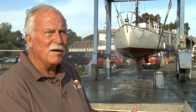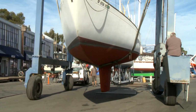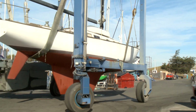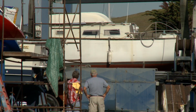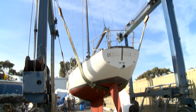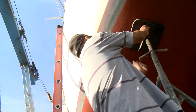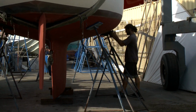Where this boat stacks up as opposed to other old boats that we see, this is easily in the range of a 7 or 8 on a 1 to 10 scale. There's not enough structural damage that I see. There's very little wear and tear damage that is not recoverable or repairable at this point. And as we get into the different systems, we'll tell you what we think of them before we start disassembling them.